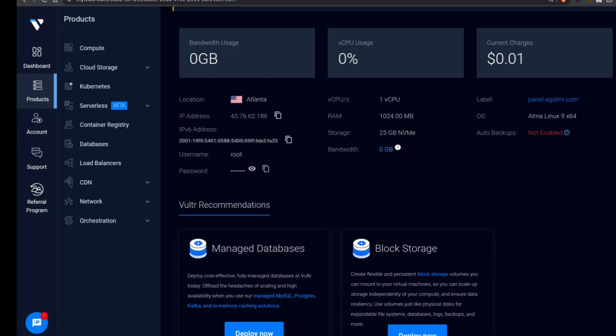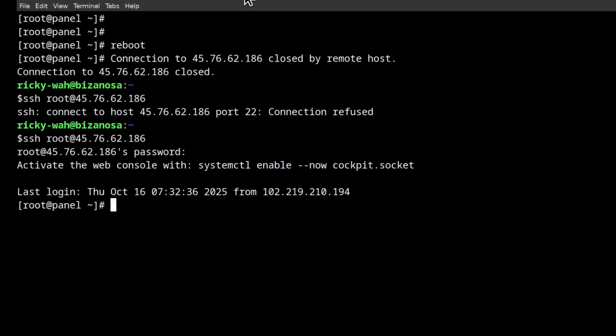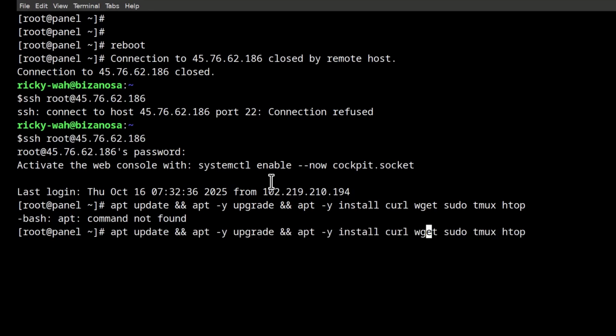Let's go back to the installation guide, and I need to install curl, wget, sudo. Control-Shift-V, and I will also add tmux. I don't know whether tmux is available in the default repository. Let's just see. And I can also add htop. Oh, silly me.